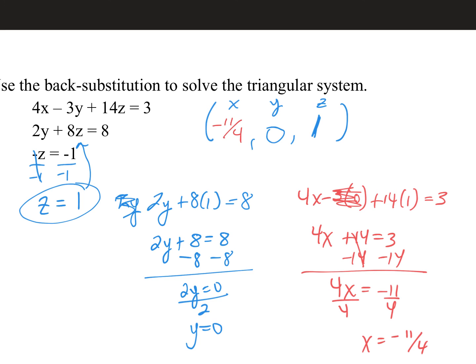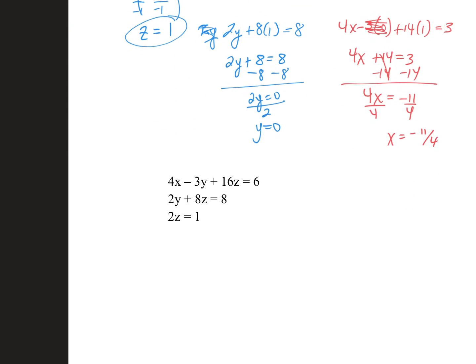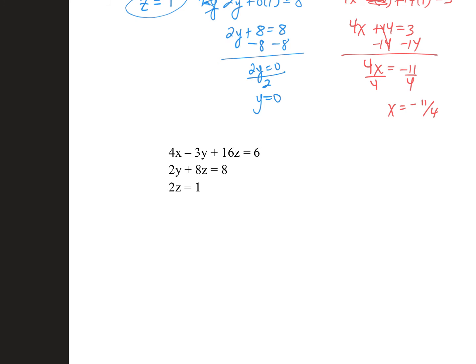That's all right. But when you go back and check, if you don't want to plug in using fractions, this is a terminating decimal. 11 divided by 4 is going to give you negative 2.75. So you can just plug it in using the decimal equivalent if you want. But there's our ordered triple. It's not an ordered pair because you have 3 answers. All right, same thing here. What's the first thing I have to do to z?